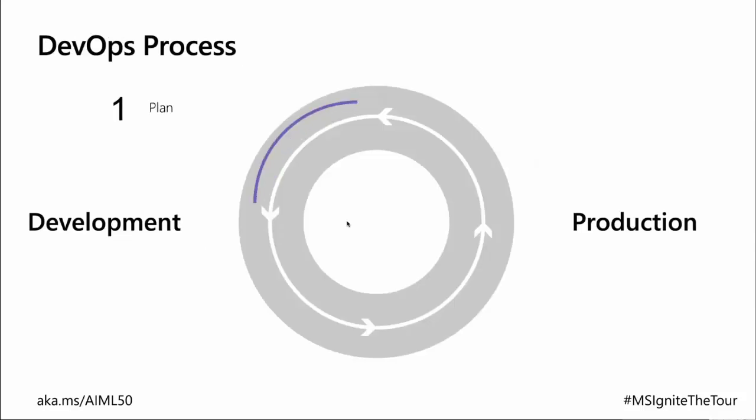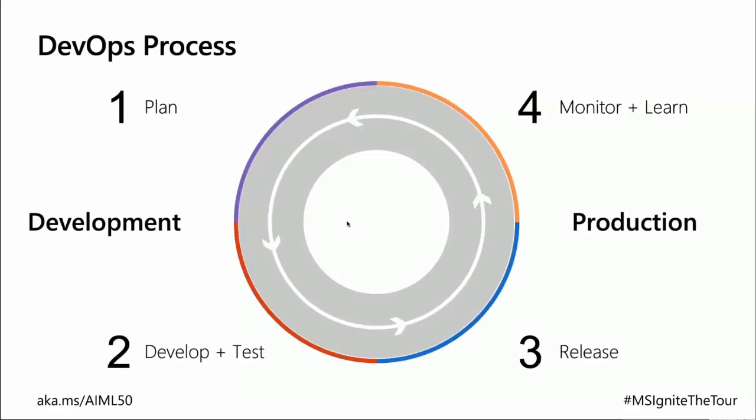Now with DevOps in software development, you're probably familiar, we have this big process that's put together where we go from planning the work that we're going to do to developing and testing our work to releasing it ideally to other environments before production where we can run some more tests, and then releasing out to production. And then of course, once it's in production, we want to monitor and we want to learn from what's happening in production as well. So it's not just a case of throwing things over the wall.